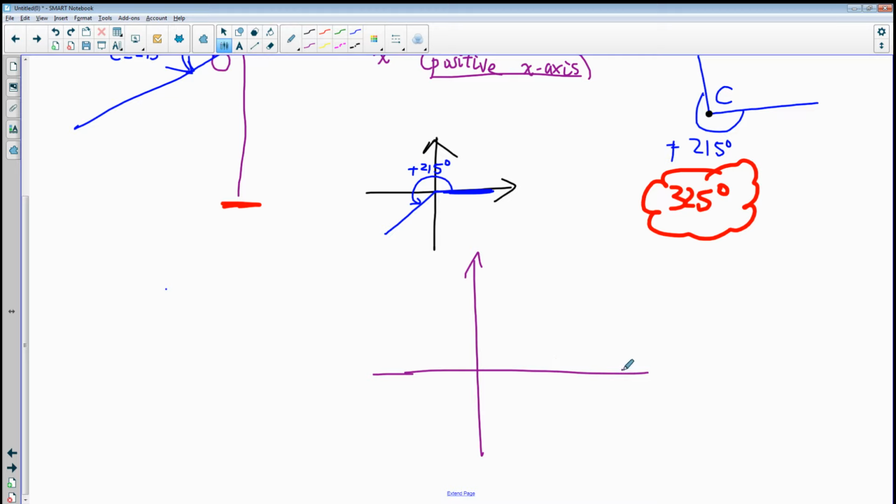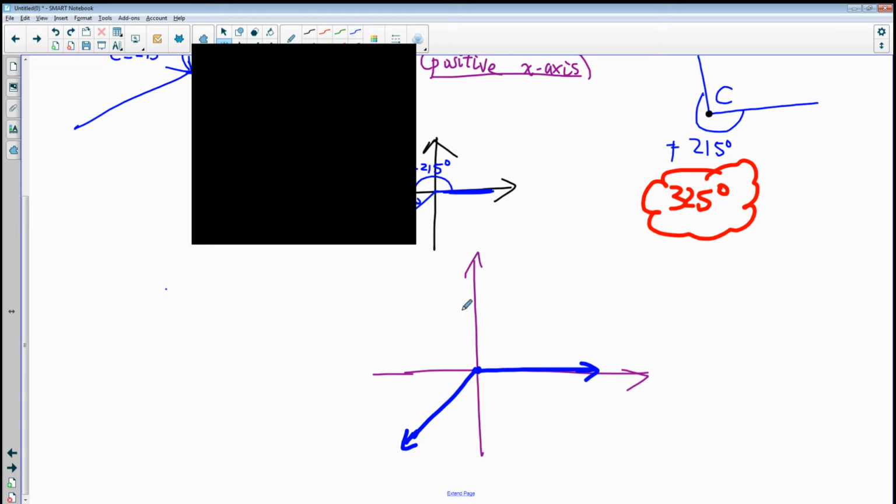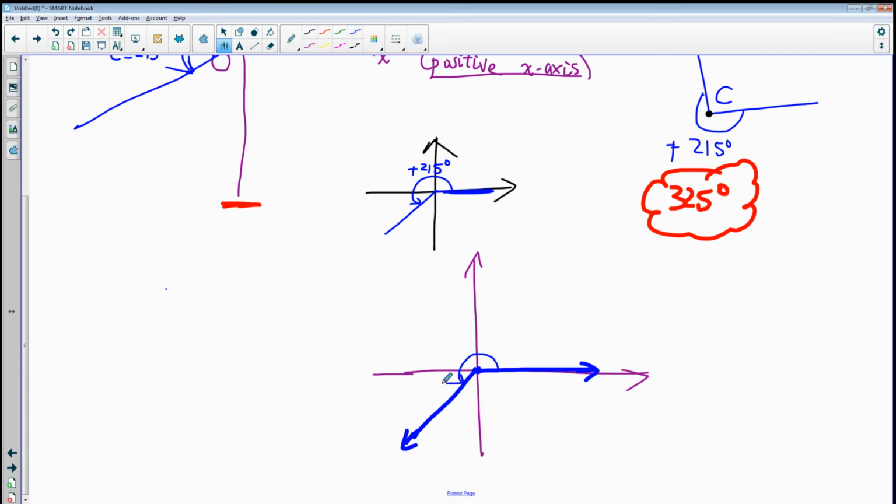A bit longer. All right, and I'm going to draw the 215 degrees here. Vertex, boom, like that. Okay, just to highlight the arms, I'm going to draw the arrows on there, just to make sure the arms of the angle are clear. And of course, I will draw the labeling. Okay, this is positive 215 degrees.